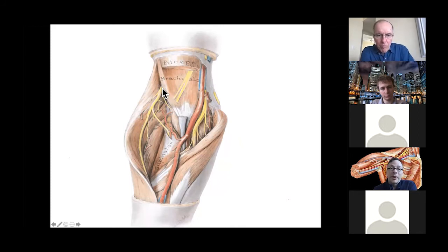Here we'll see, if we follow the radial nerve distally, it comes out between the brachioradialis here and the brachialis at this point. So you can find it in this interval very quickly. And then it's soon after that interval that you'll find it dividing into its superficial cutaneous part. And then here we see its deep component. I like to still use the terminology where we call this the deep radial, entering into the supinator here at the arcade of Frosch, this little tendinous band. And from the entrance into the supinator on, we change the name and call this the posterior interosseous nerve, which we'll come back to. Just for reference, deep to the biceps, here's the musculocutaneous nerve. And then here we see the median nerve that's traveling with the brachial artery.